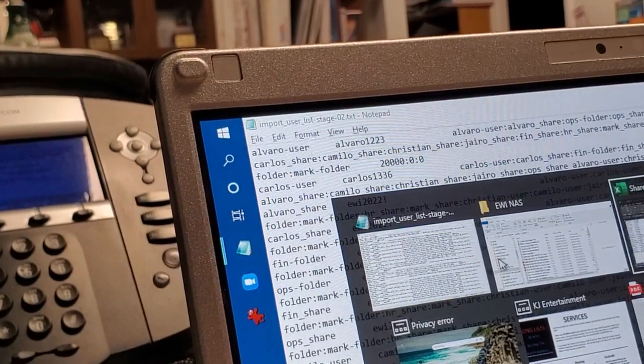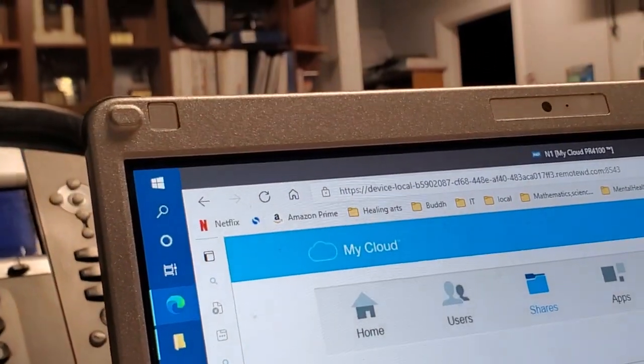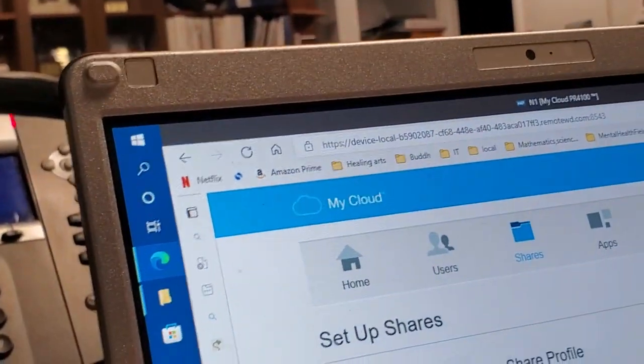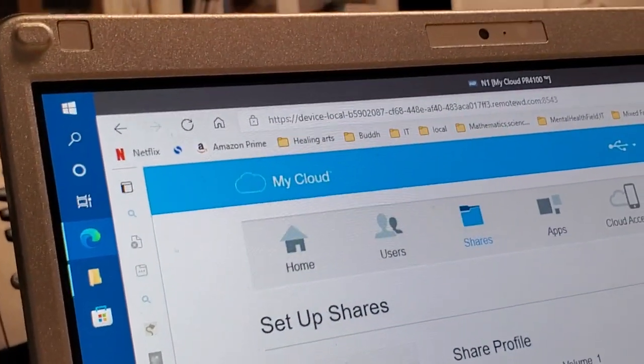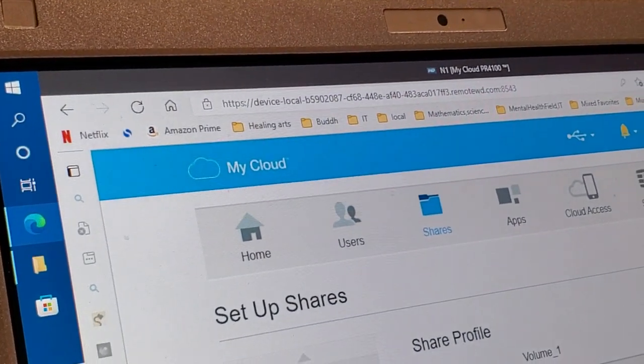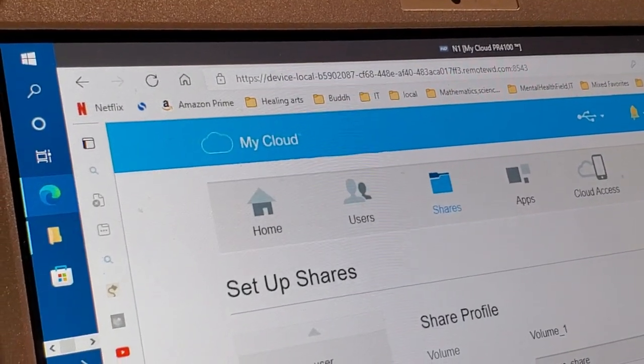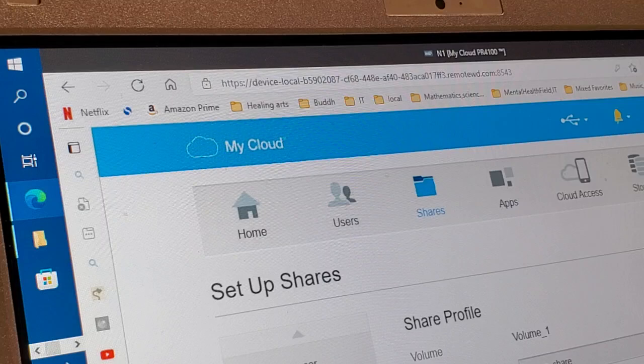Okay, the only thing I didn't touch anything except I changed for the users that I don't want anyone accessing with a password. I want them to be shares instead of users. I made them access denied.